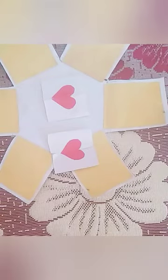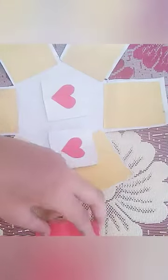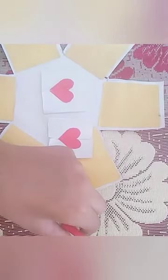Now take white paper and red hearts. I have taken two and red hearts. Cut from green and paste on both sides. Now take a red paper and I am going to paste a white tip on this.